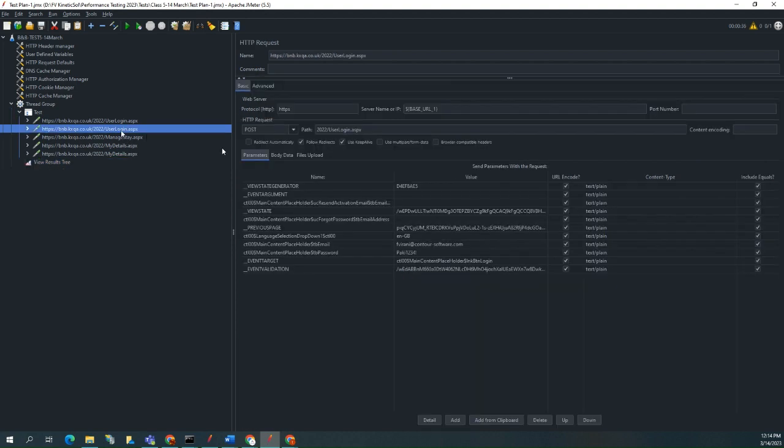So I will go to the second request, and this is the view state which is causing the issue. There is some event validation and there is a view state generator. So these could possibly be the cause of my error.